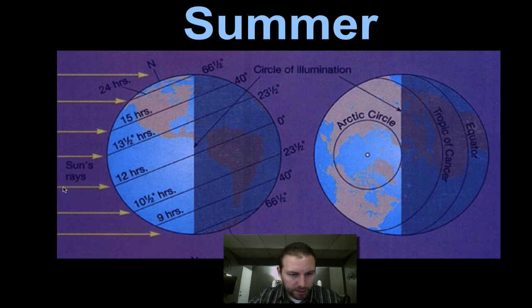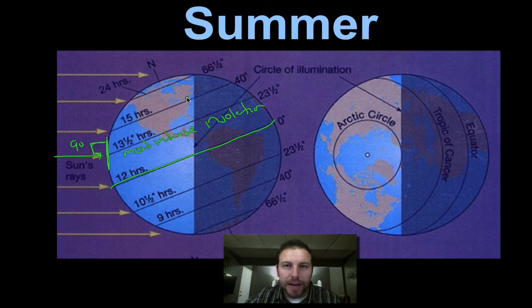These are sun's rays. Notice we have our equator right here, and that the sun's rays aren't hitting directly here. They're actually hitting directly right here at 23.5 degrees north. If we draw a line tangent to that location, notice the angle is 90 degrees. That's our most intense insolation.